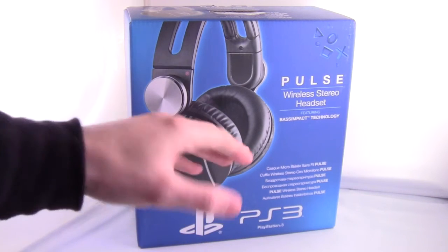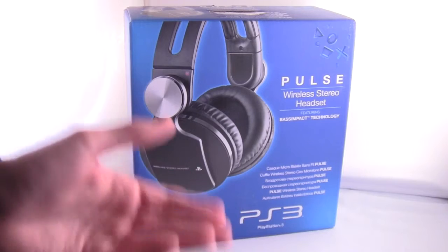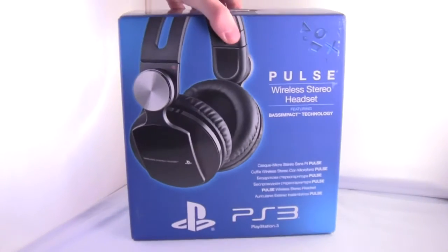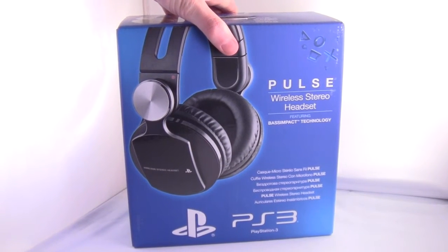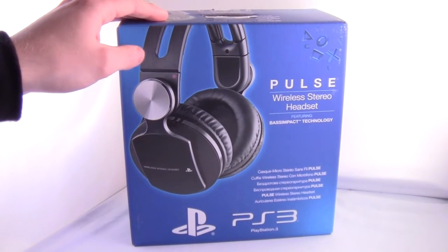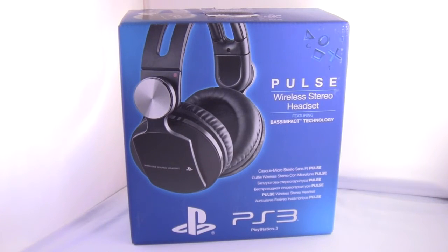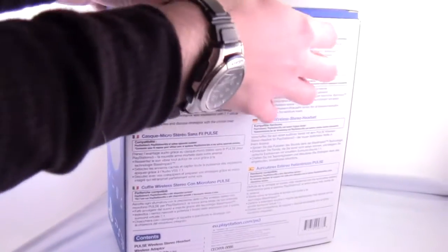And also, you can adjust the game audio with the chat audio. So if you want to hear your friends over the game, then you can set it to do that. Not only is it going to be great for games, but it also is good for music and movies. You can connect this to other devices such as the PS Vita or other mobile devices such as an MP3 player by using a 3.5mm jack. Okay, so now I'm going to unbox it and see exactly what's inside.